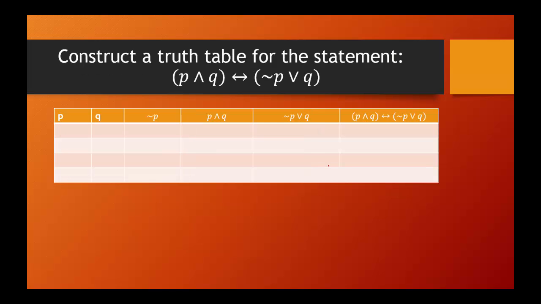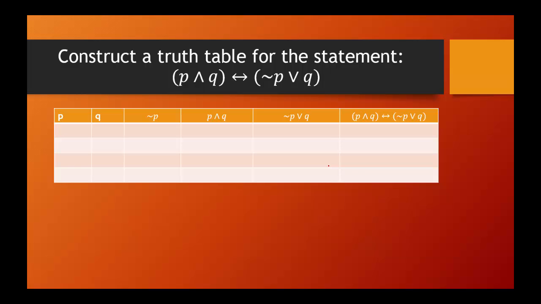So let's make it bigger. Let's make a truth table for P and Q if and only if, not P or Q. So I set out our columns. We know we have to have the basics P and Q. I have a negation of P, so I have a column for that. I have two sets of parentheses, so I need to do each one of those in a column. So I have one for P and Q. I have one for not P or Q. And then the last column is always the whole thing put together.